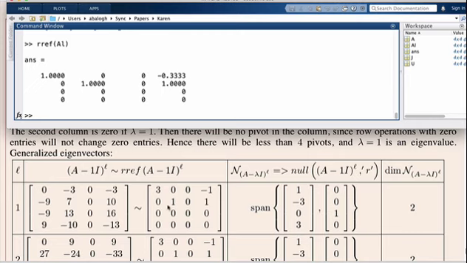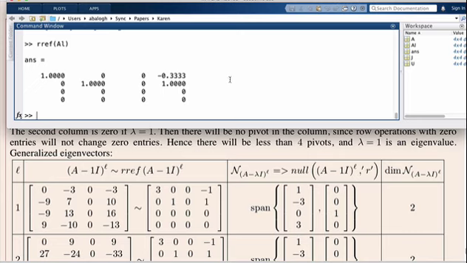Well, I didn't calculate it exactly that way. If you multiply the first row by 3, you get 3, 0, 0, minus 1. We don't usually want to use decimal numbers, and we are allowed to multiply the whole row by a number. That's one of the elementary row operations. This is one upper echelon form, this is another upper echelon form. This is reduced row echelon form because all the leading entries are 1. This is just one upper echelon form. It doesn't have to have 1 in the diagonal entry.